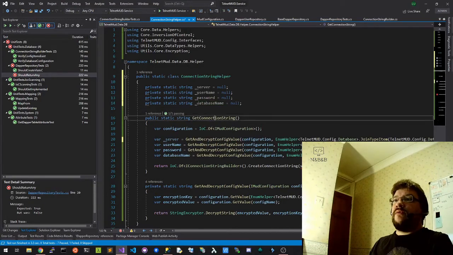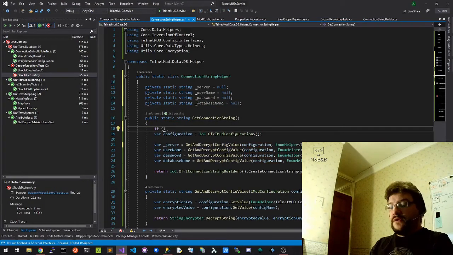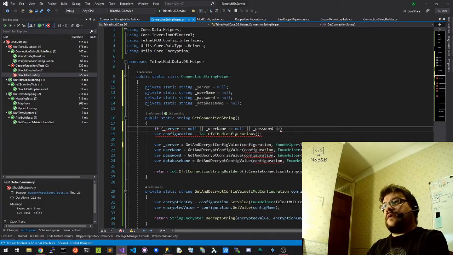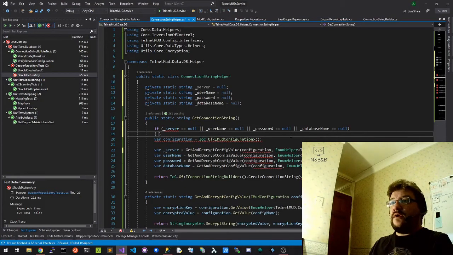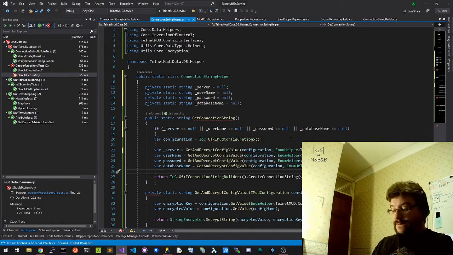Now, what we can say is if server equals null or username equals null or password equals null or database name equals null, then go and load and read them.